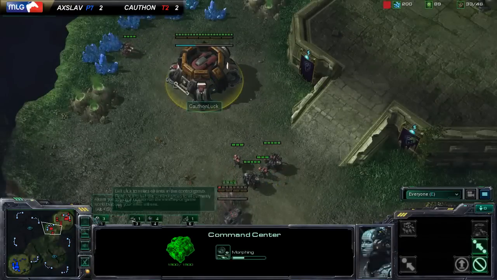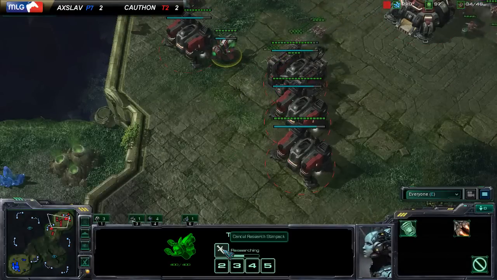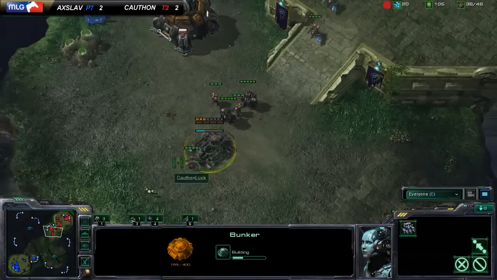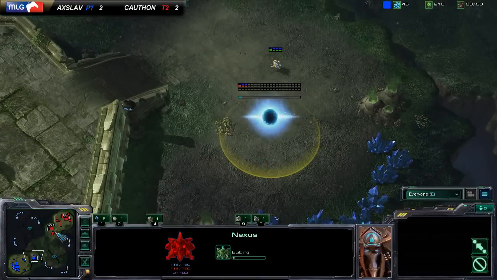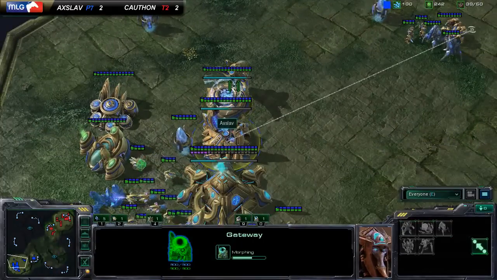And now Cluck does have his command center up at the natural expansion and putting down a bunker just in case the forces of Axslav do go towards him. Yeah, bunkers are a pretty easy thing to make, man. You can recycle them later if they choose to be worthless. So thank you for that, Blizzard.